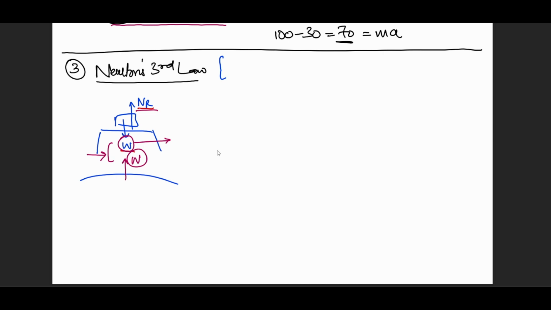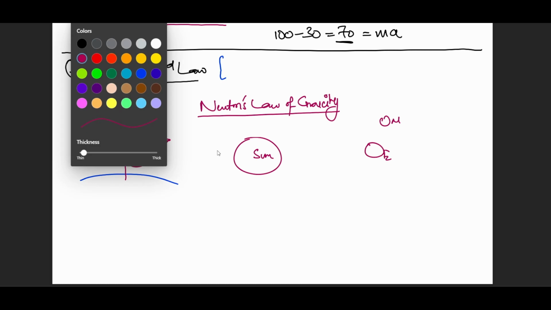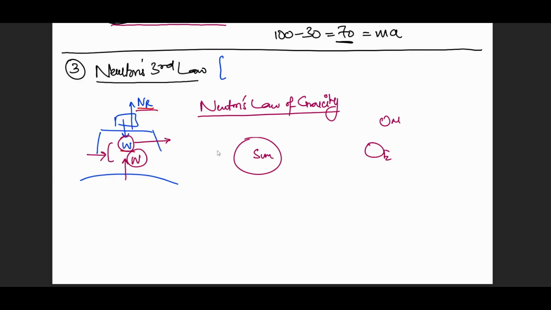Okay, and one of them is actually from Newton's law of gravity, that all massive objects are attracting each other. So let's say we talk about the sun, the earth, and the moon. This is a very common question in P1 MCQs. He mentions a few forces. Now we're going to discuss them.